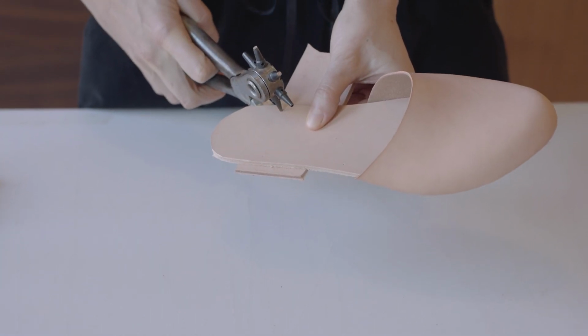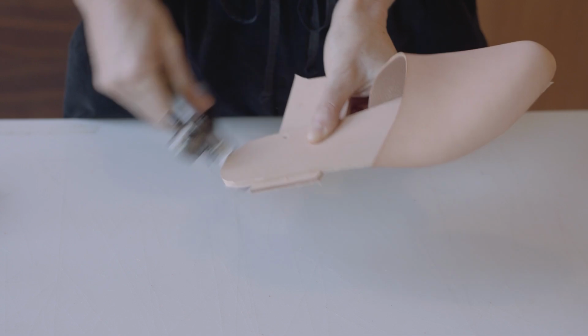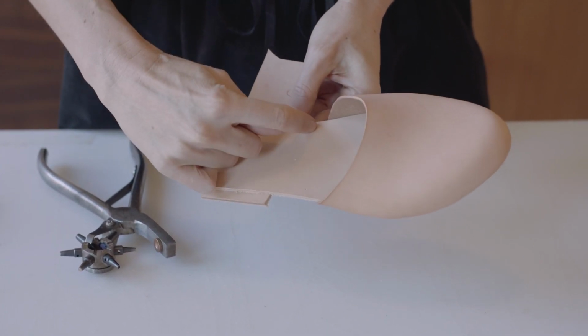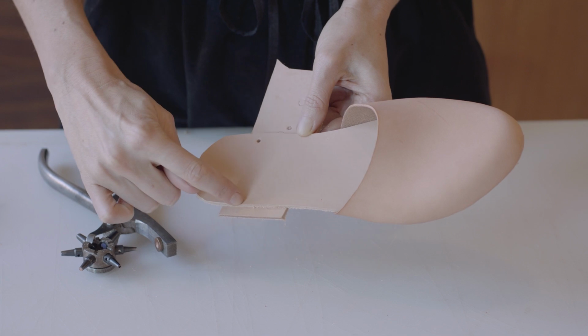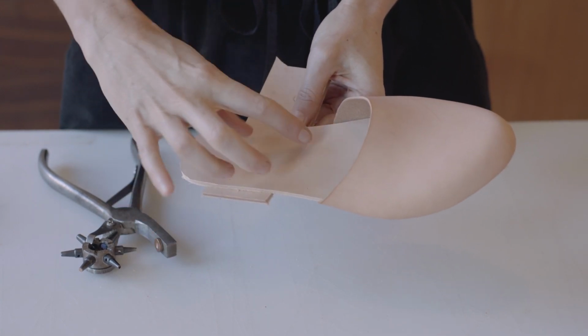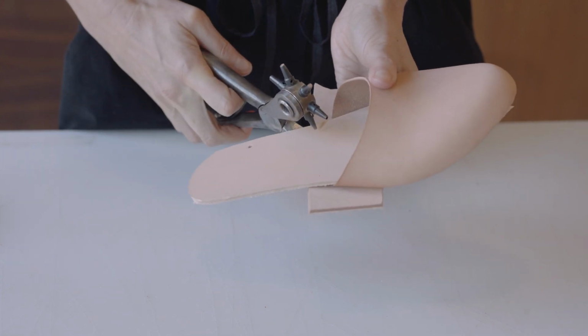And make sure these are decently inward from the very edge. You don't want to create your slots super, super close to the edge of the shoe where it's going to get sanded, you know. You want them to be a healthy bump in from the edge.